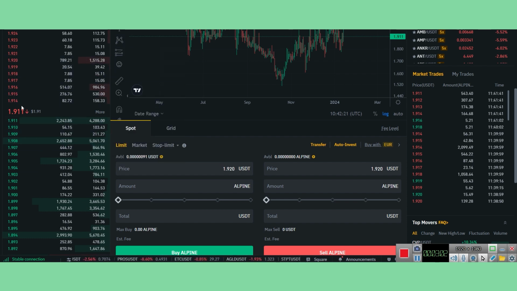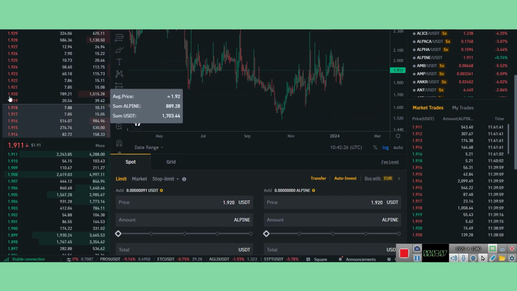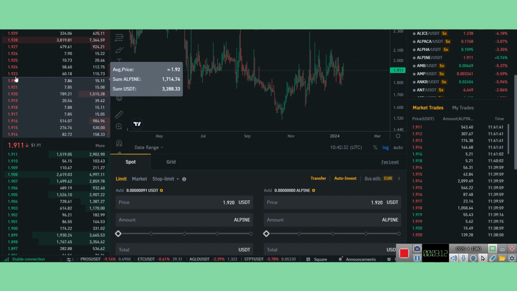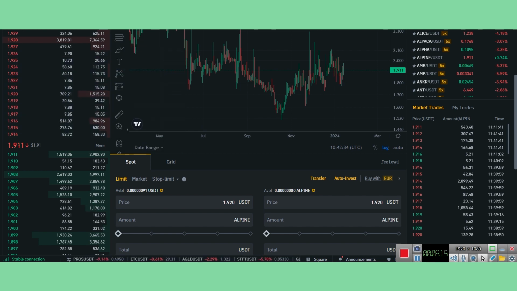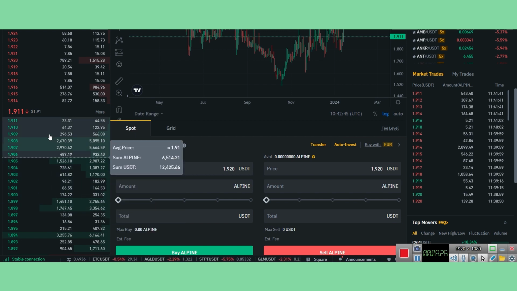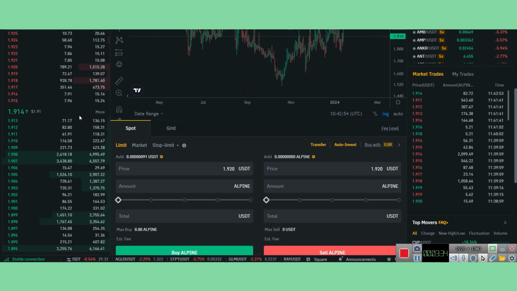Here we can see the maker's orders. Here there are sell orders, which we see the lowest price and it goes up. Because as a taker, if you want to take something here, you prefer to take it from lowest price. And here there are buy orders. Again, they are makers, which they put their orders. And as a seller, if you're gonna take an order, you prefer to take it from highest price.